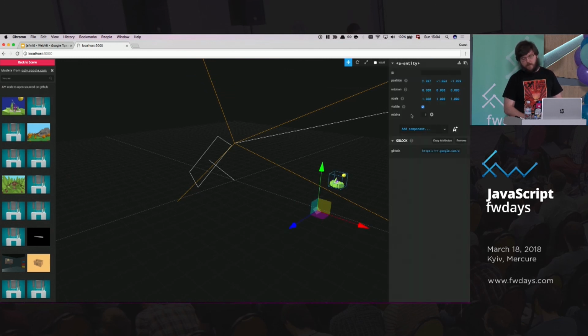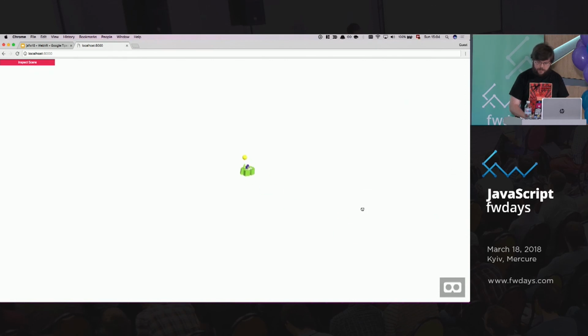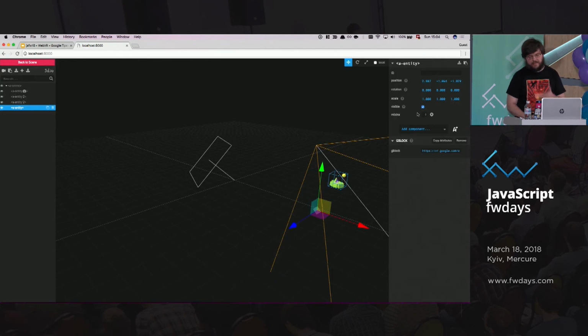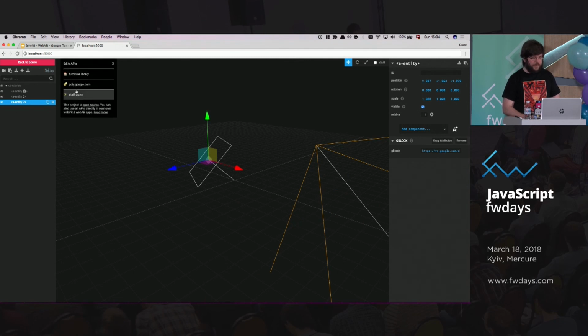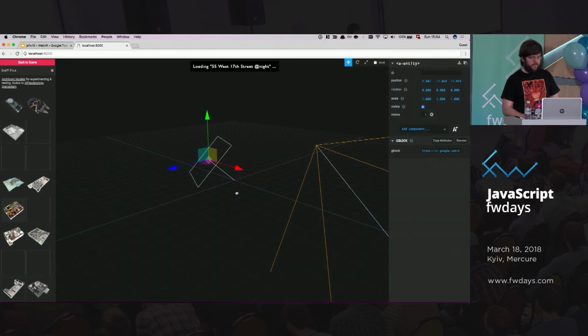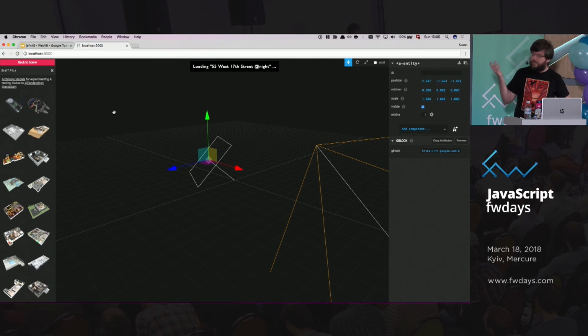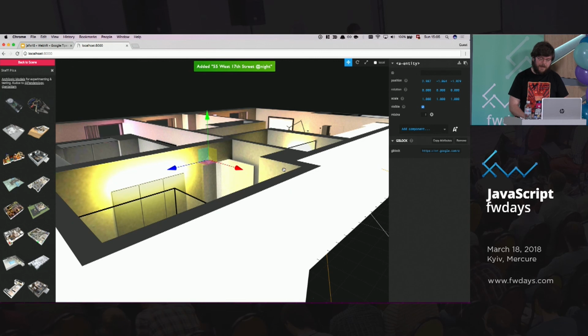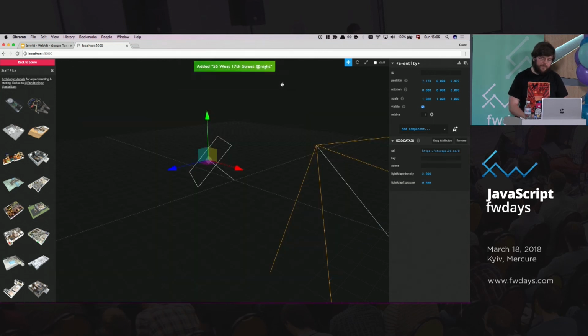The problem with these models is random people on the internet created them, so they're not all good. So for instance, this is super tiny. I mean, we are 1.60 meters tall, and this entire world is like, yeah, small. So we can scale this up and stuff, that's fine. If you want something that is to scale, what we can alternatively do is, you can give us a two-dimensional floor plan. So if you have a floor plan of your office or your building or your flat, then we can just drag and drop things in and out. And here, because it's public, we don't want to have your office publicly in this thing. So we give a few models that we created.